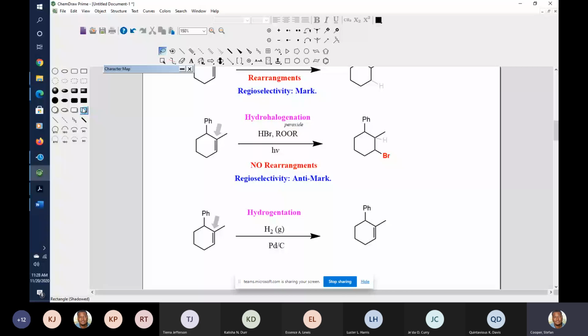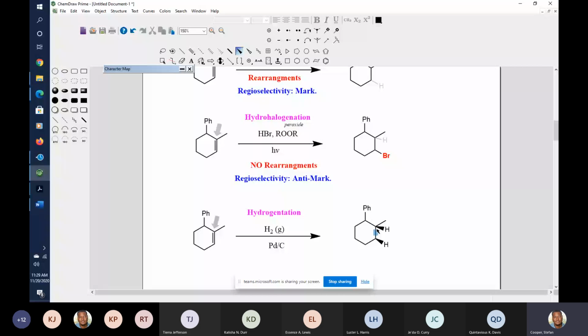So that means I'm going to get an H here and an H there. All right. Now, typically, most people do not draw the H's in. I'm drawing the H's just for illustrative purposes. So typically, you would see an alkene go down to an alkane. That's the normal way of showing that. But because I want to make sure that we talk about all the features here, the double bond is just adding two H's across it.